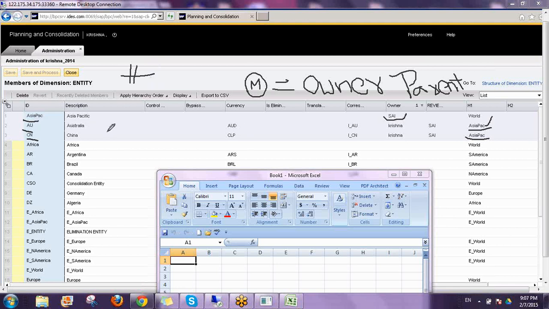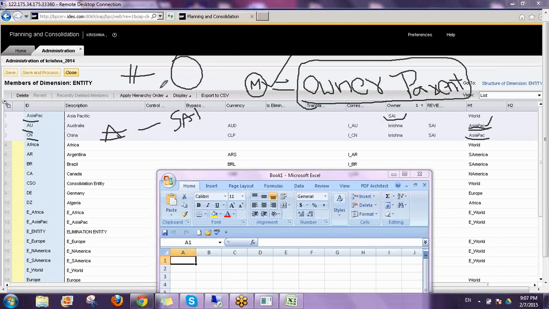And if you see here, for Australia region, the manager is Sai. How it is taking? For Australia region, system is checking what is the hierarchy level node. For this hierarchy level node, system will check who is the owner. Automatically that person will become the manager. So manager is nothing but owner of the parent member. So in BPC for work status we will use only the owner property. Manager will be a derived field based on the hierarchy we are maintaining and hierarchy level owner we are maintaining.